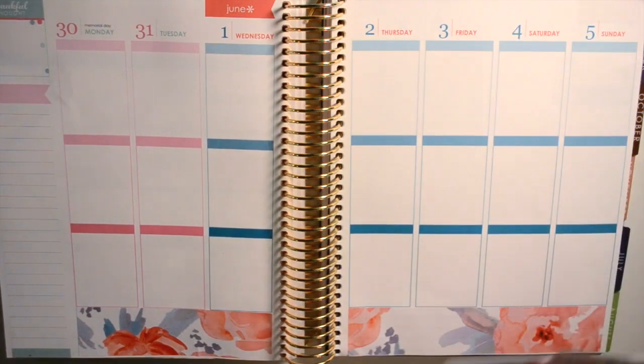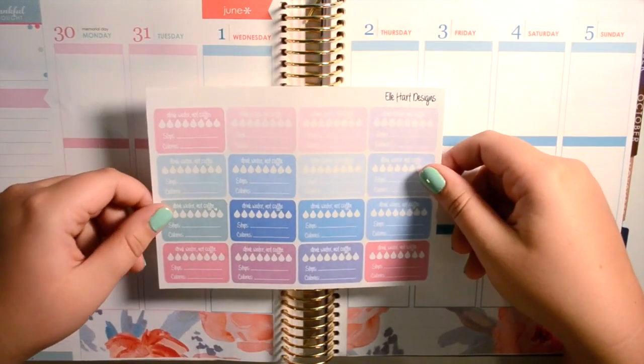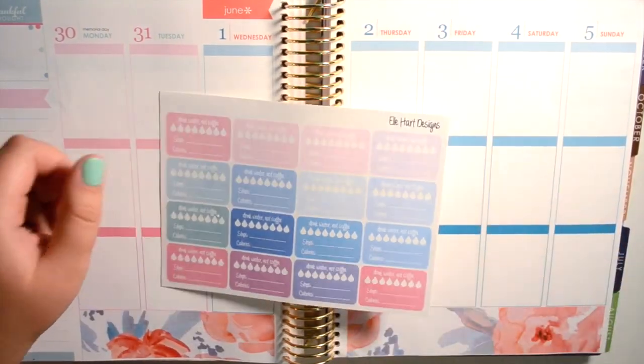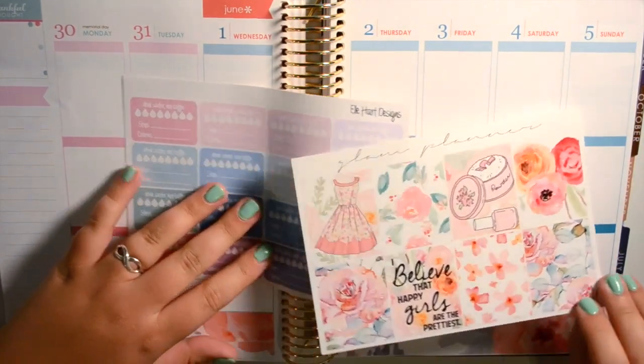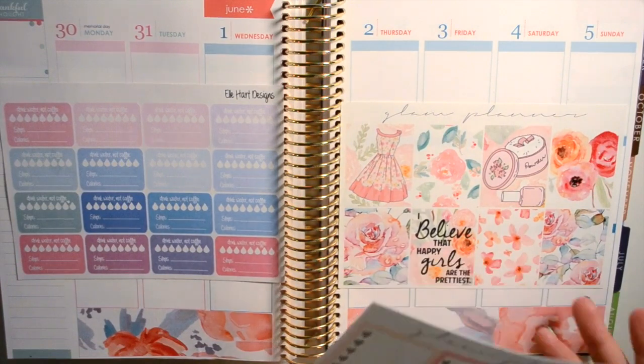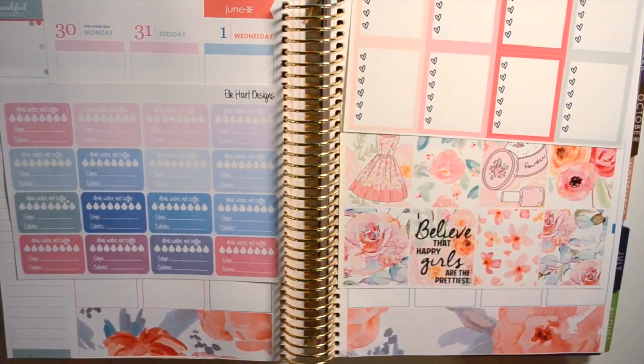the only dilemma I'm going to have this week is whether or not I want to use these. These are from Elhart Designs, and they would match the kit pretty well, I think, but I don't know where I would put them, really. So I'm still kind of deciding. I think I might use them just because I don't really know when else I would use them, you know?